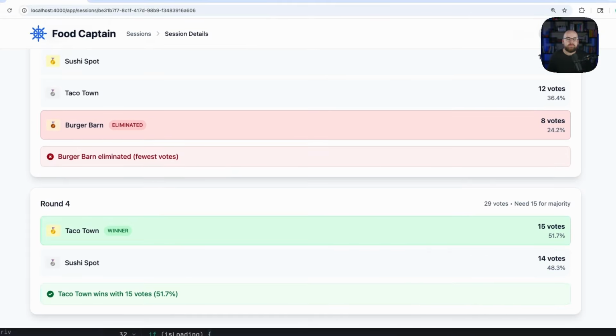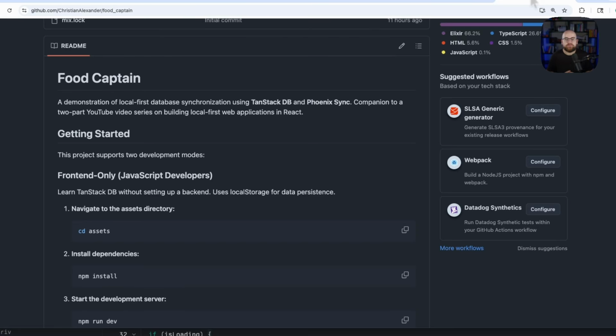This local-first app combines optimistic updates with server-side logic and synchronization. And by the end of this, I hope you'll understand how it was built and feel prepared to consider this tech in your own projects. As always, the code is available on GitHub with a link in the description. Check out the starter branch if you're following along.